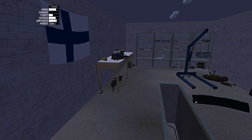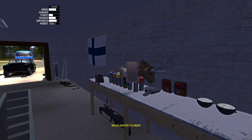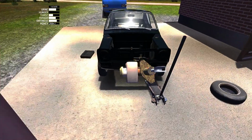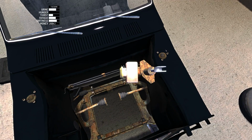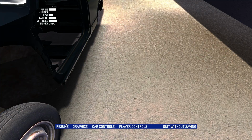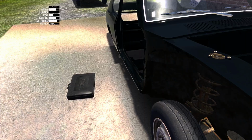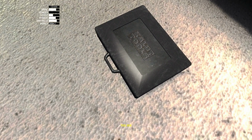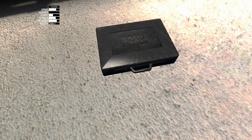First thing I'm going to do, and I wanted to do this the other day, is put the brake master cylinder in and get that attached, so the brakes technically can work once we put fluid in it. Alright. Perfect. Brake master cylinder. That's one 9mm and two 8mm. The 9mm is going to be inside the car, which we'll get to in a second. We need to open our tool kit up. There we go.